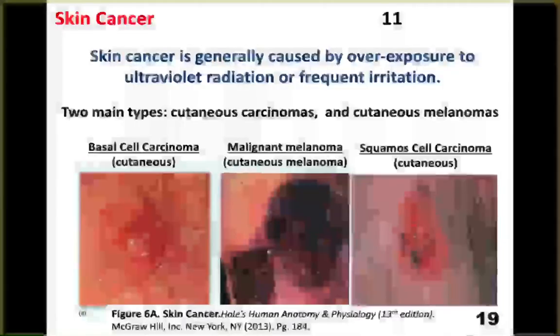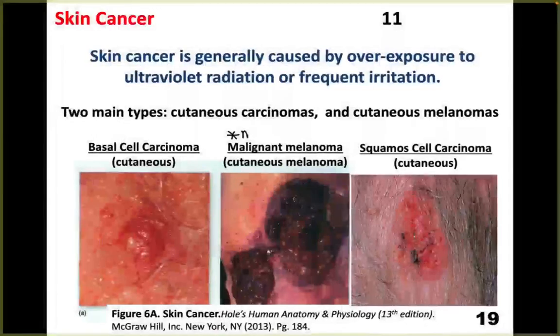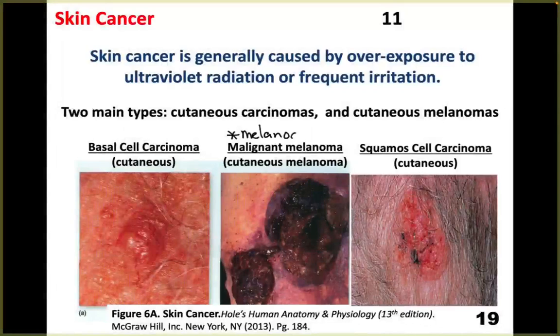So now let's talk about melanoma. And these actually arise in melanocytes. These are not as common. Only about 4% of all cancers are melanoma, but 80% of the people who die from skin cancer die from melanoma that metastasizes, which means it goes to different parts of the body.